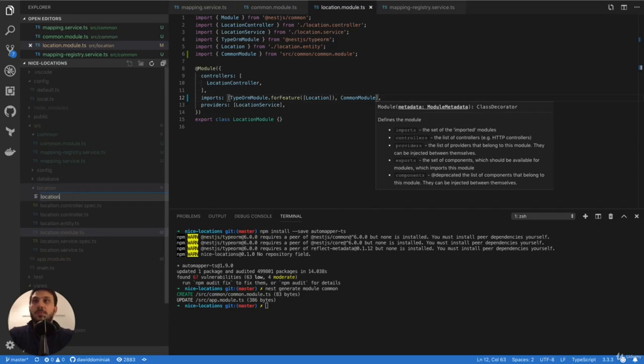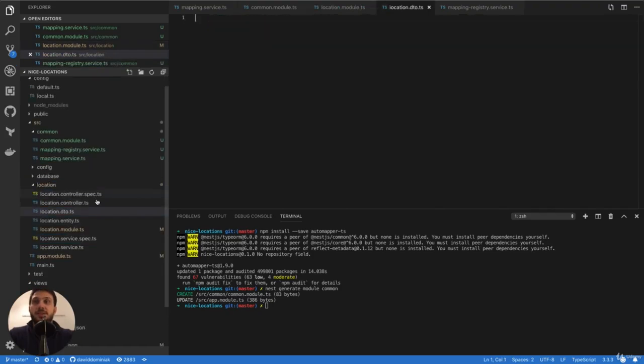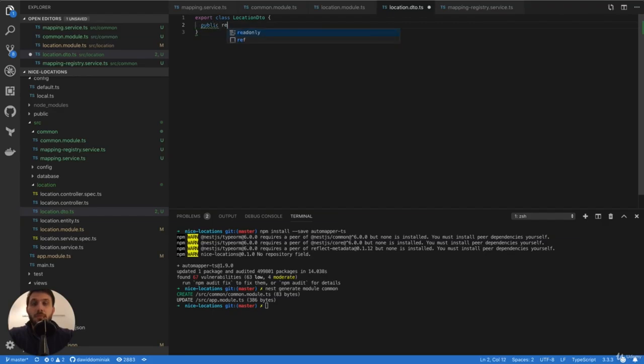Okay, we talked so much about DTO, but we didn't create any. Let's do it. Let's create a file location.dto.ts. Implementation should be simple at this stage.